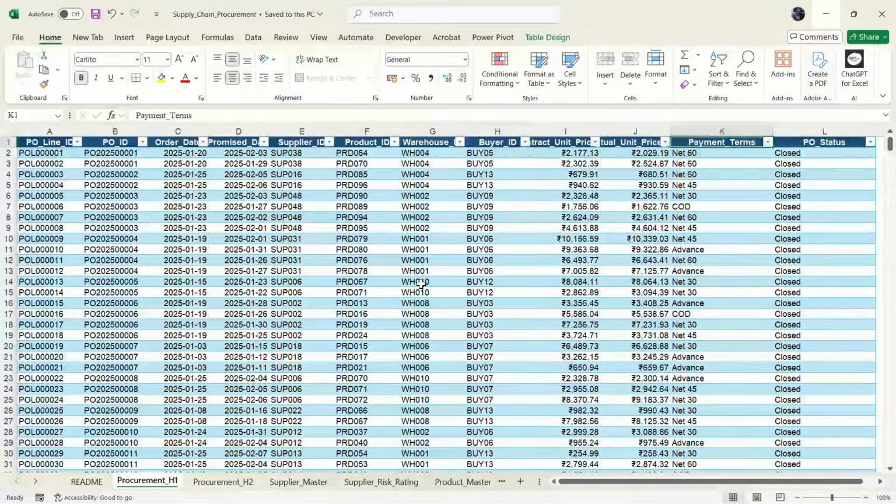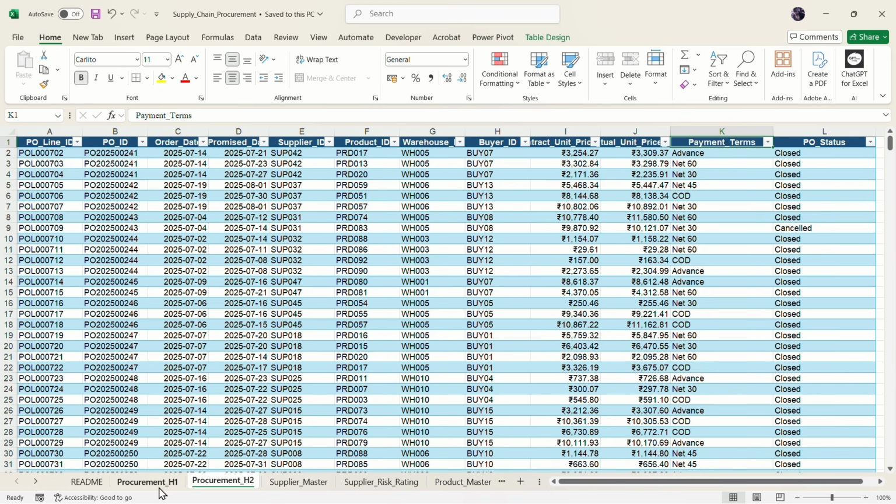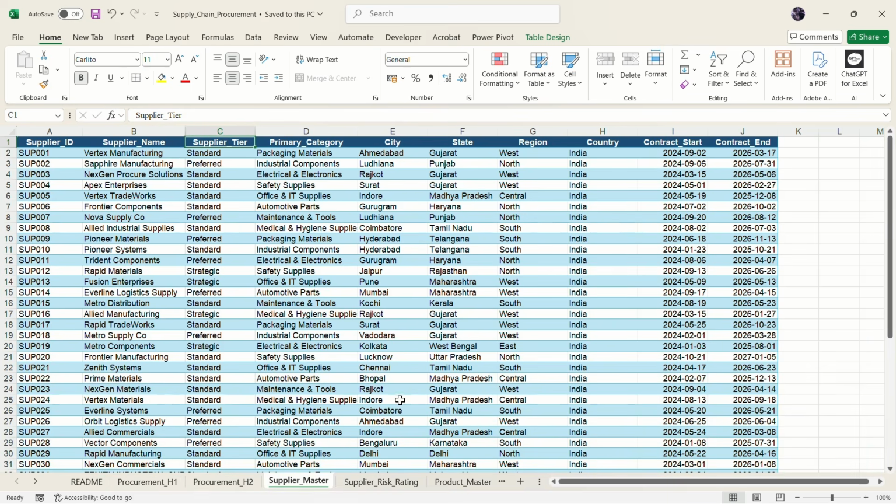So much data is here. You can see procurement H1 and procurement H2. This is the same data but provided in different sheets. So as per the PL-300 or Microsoft documentation, it is good to append these queries. So we'll use some append and merge queries as well, and advanced data cleaning and data modeling steps.